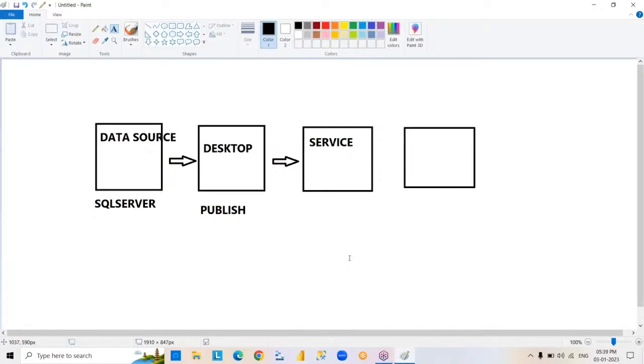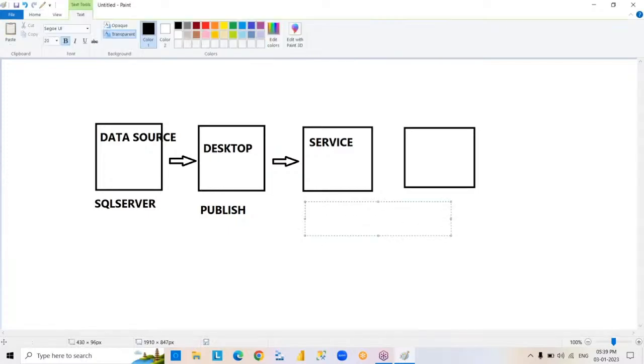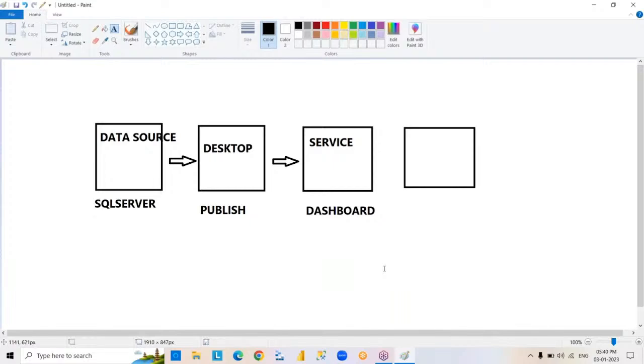In the same way, dashboard creation is also really important. In maximum projects we are going to create dashboards. Dashboards we can do in Power BI service only.